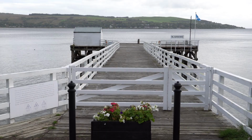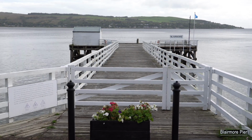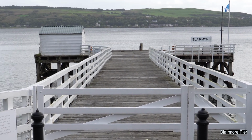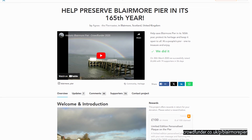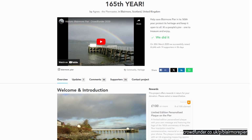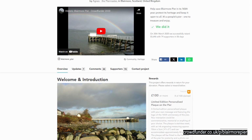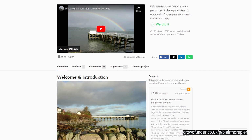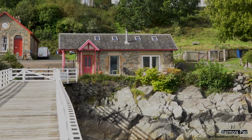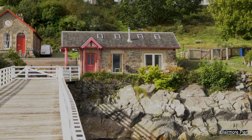However, it soon fell into decay, resulting in repairs costing £700 being undertaken in 1891. 1976 saw the pier closed and left to fade, until it was purchased by Agnes Harvey, who fell in love with it and mortgaged her house to finance the purchase. Her efforts resulted in a 2005 completed refurbishment, allowing the pier to reopen for its 150th anniversary that year. The pier has remained open since, for all to enjoy, and along the handrails are memorial plaques of those that contributed to the pier's refurbishment fund.